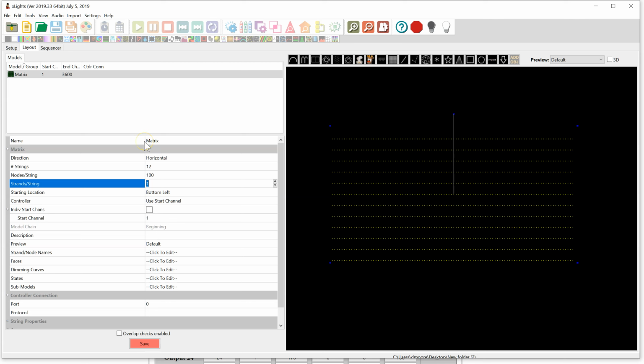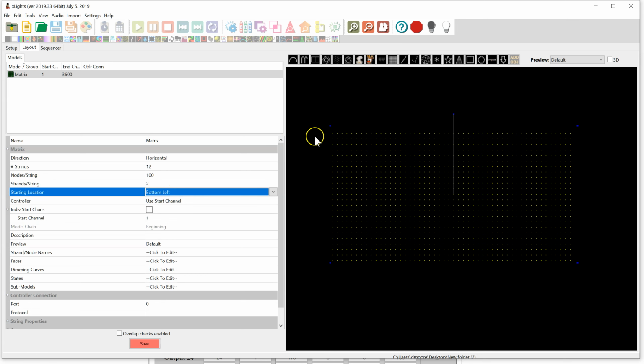So what we need to do is tell it that we're actually doing separate strands. So we need to add extra strands in there and tell it it's folding over, looping back around. We do that under the string strand. We just put in 2. And now you can see we have the right number, 50 pixels wide, 24 pixels tall. So this is looking right.